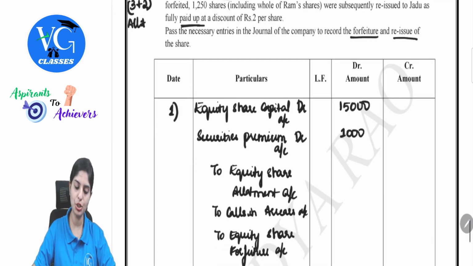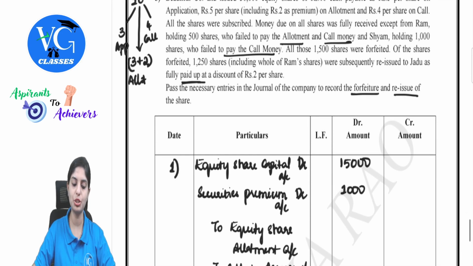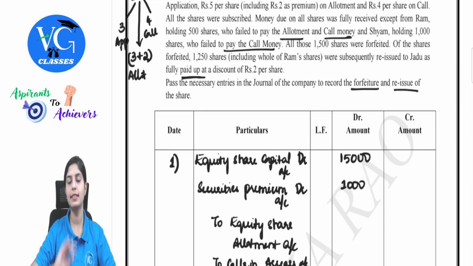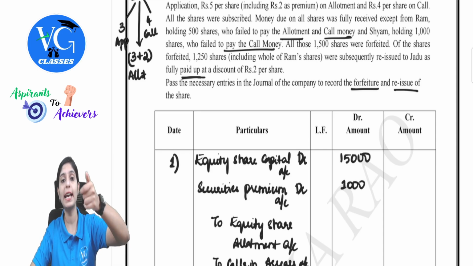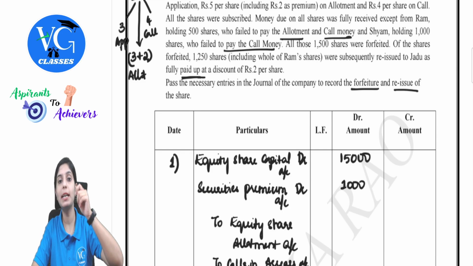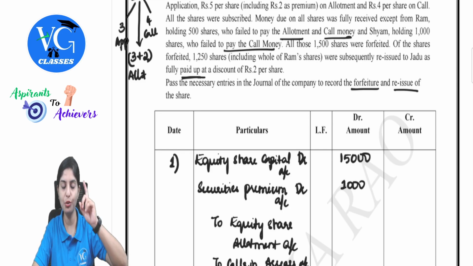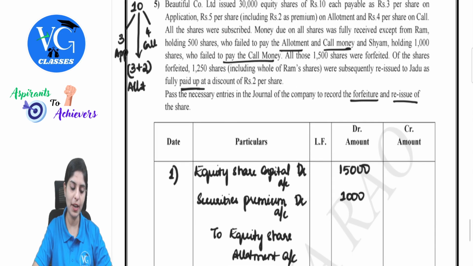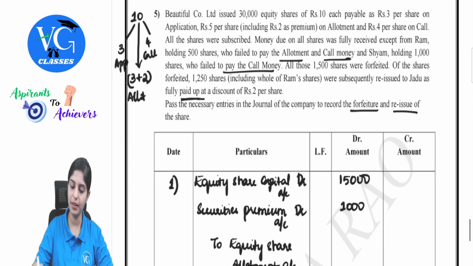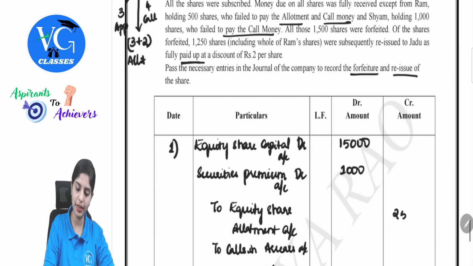Next, to equity share allotment. This was with respect to the shares held by Mr. Ram. 500 into how much equity share allotment. See, understand, while we make it due, what is the entry we will pass? Equity share allotment account debit to equity share capital to securities premium. So equity share allotment would have been debited including premium. So here also do not miss out on that point. So 5 rupees is your total amount including premium. So 500 into 5. So this will be 2500.